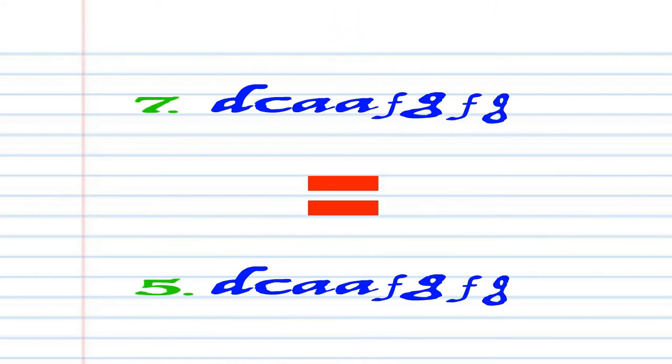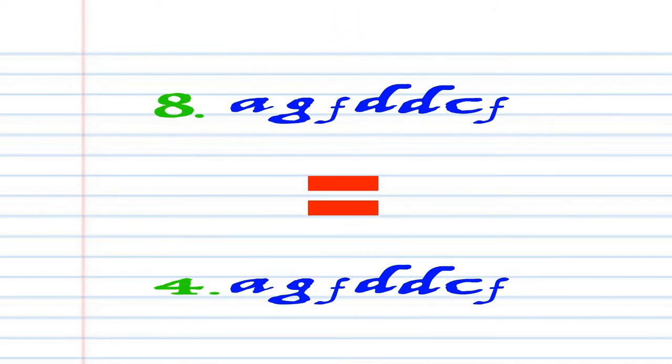Now phrase 7 is exactly the same as phrase 5, and phrase 8 is exactly the same as phrase 4. So let's try putting all the phrases together.